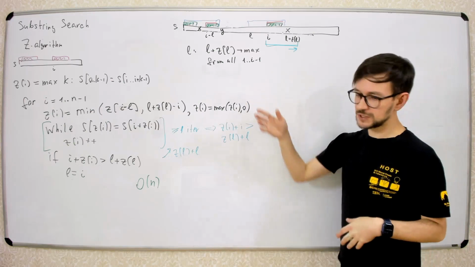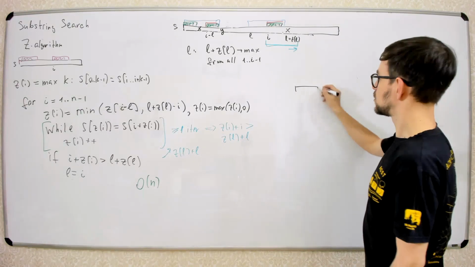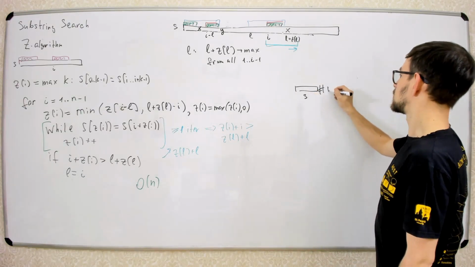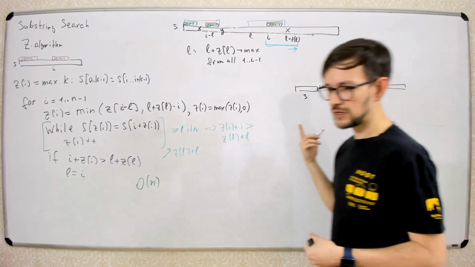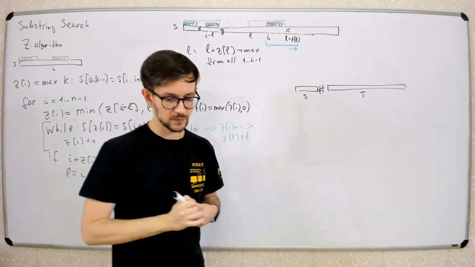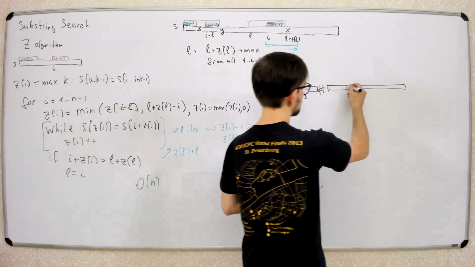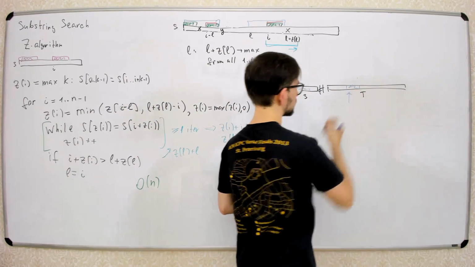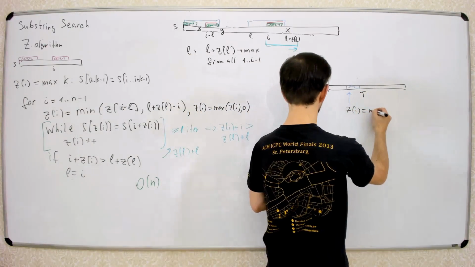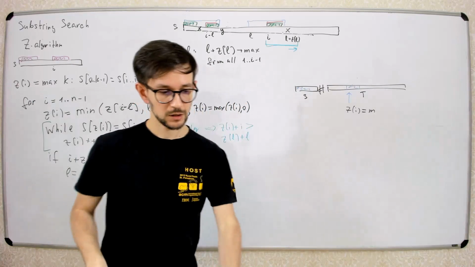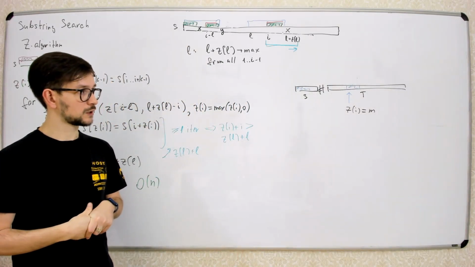And again, how to use the Z algorithm to find the substring? You can do the same thing. You just take the string S, make a sharp, string t. And again, in this string you calculate the Z algorithm. You run that algorithm, calculate the function. So if you have the same string here and here, then in this position you will have z of i equal to m. That's all. Just another way to think about substrings.